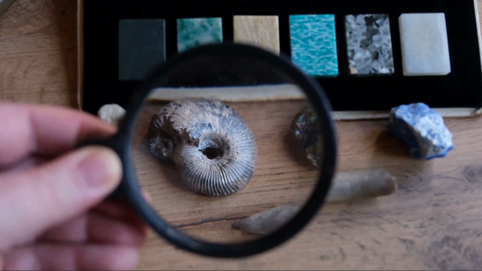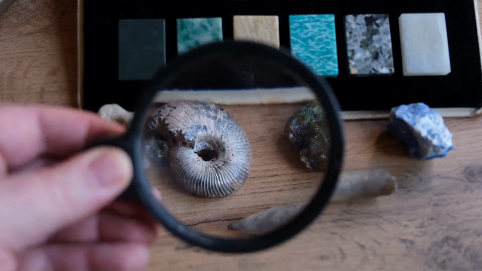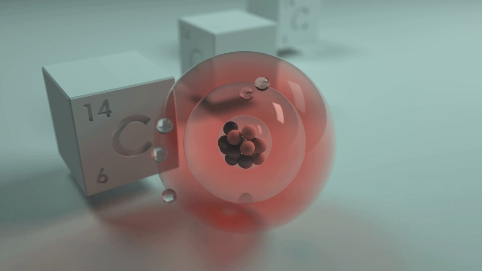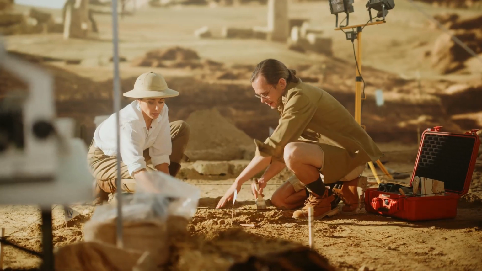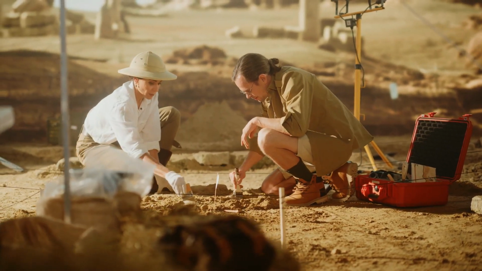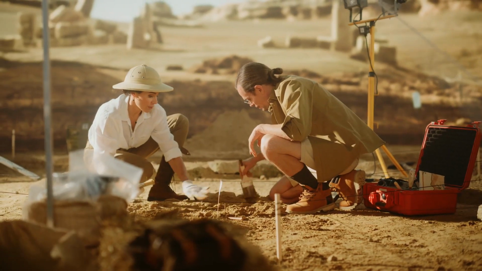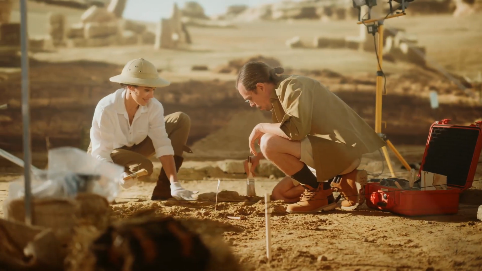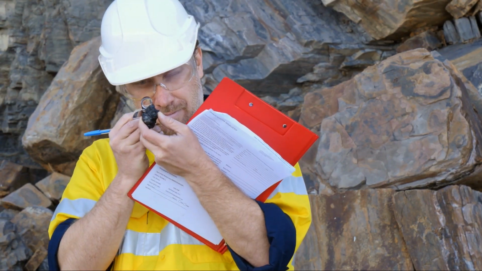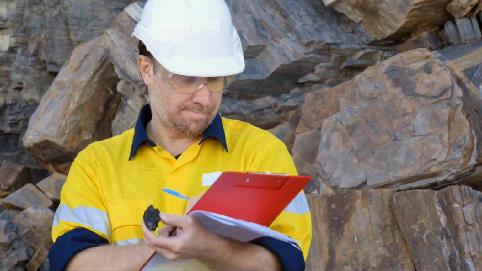One of the first methods is radiometric dating. Radiometric dating is a method that utilizes the natural decay rate of certain isotopes to calculate the age of a material. It's like a clock hidden within the very fabric of an object, ticking away as isotopes transform one into another. This transformation process, known as radioactive decay, is a natural phenomenon that occurs at a predictable rate. Every isotope has a half-life. Half-life is the time it takes for half of the parent isotopes to decay into their stable, daughter isotopes.